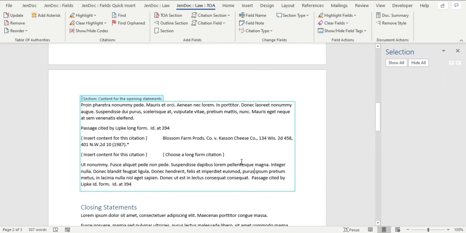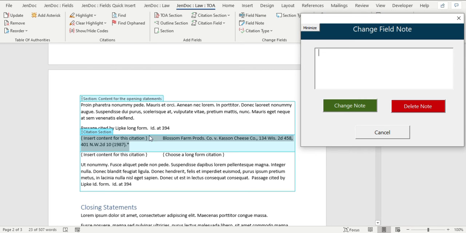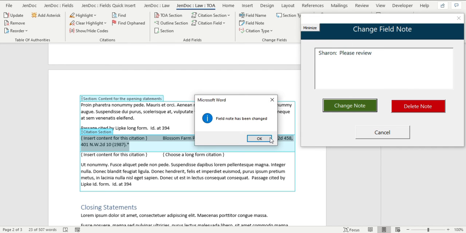And so then say I add more notes, say like this passage right here. So this is one way I envision that you could use this. Say I want to get somebody's opinion on this. I want Sharon's opinion. So I say, Sharon, please review, right? And I'm going to copy that because I'm going to put this on a few different ones.